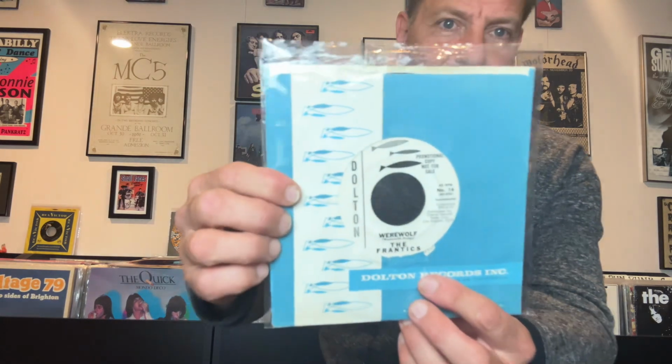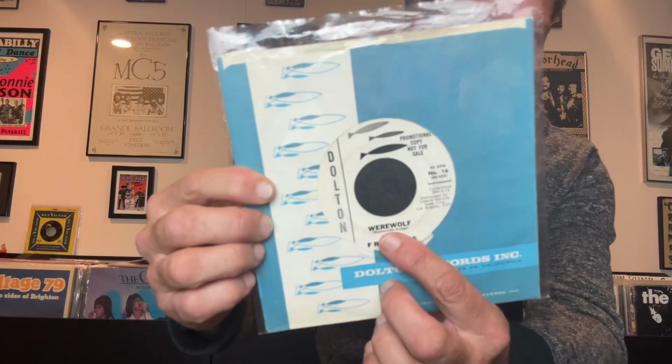And now the last one is a valuable record that you found for cheap. And I don't know how valuable it is, but I know it's not a cheap record. But I found this on a roadside in New Hampshire, where they have the antiques and junk on the side. There were some records, and this was in there. How this got there, I have no idea, because this is actually from California. It might be, I don't know if it was Pacific Northwest. I can't remember, but a band called the Frantics doing this awesome instrumental called Werewolf.